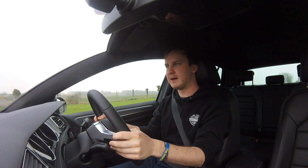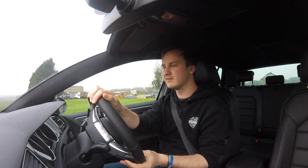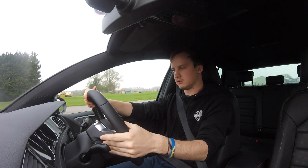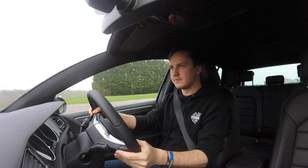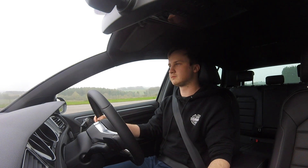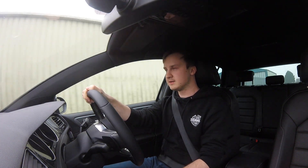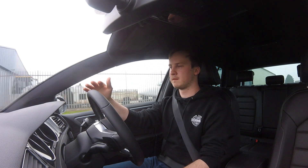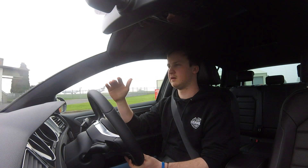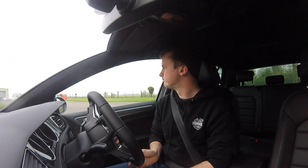I can just drop a gear and floor it — that's so fun without having to use a clutch and without the human error. If you were a better driver you'd want a manual, but I've noticed a flaw: when you're turning the steering wheel you can't drop a gear because the flappy paddles are over here — so that's not ideal. Not that I have much to compare it to other than my Mark IV GTI, but I can see how this is a nice all-rounder sitting between a sensible family car and a nippy, fun piece of kit when you want it to be. I want one — I definitely want one.